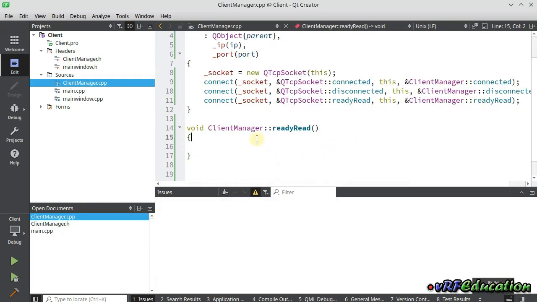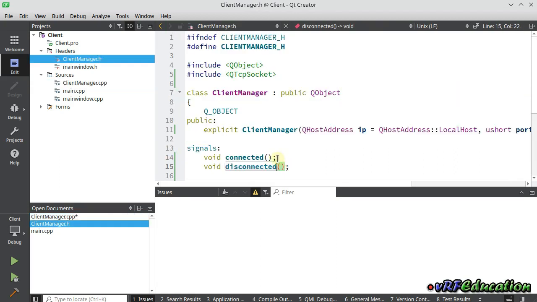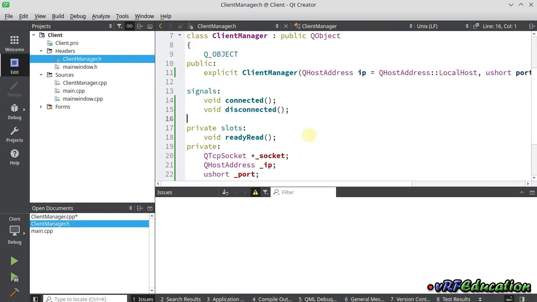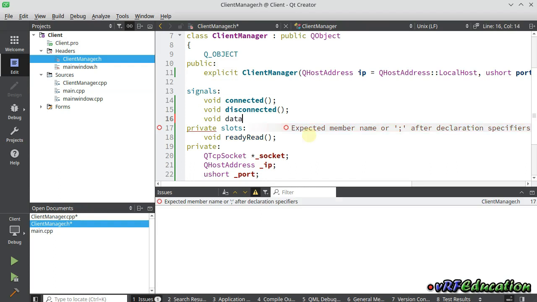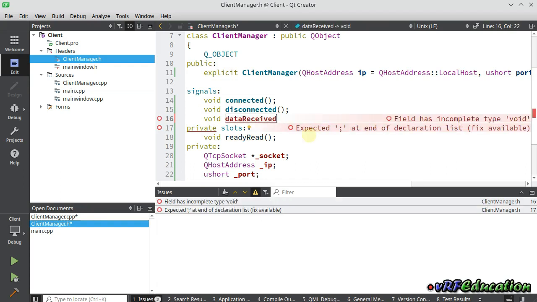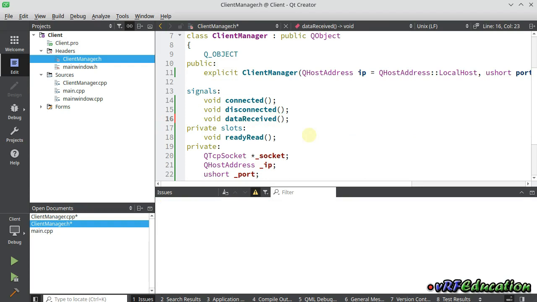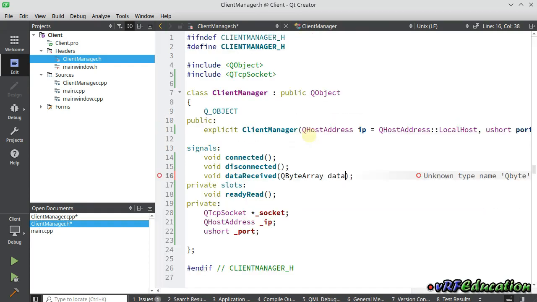Inside readyRead, I'm just going to receive the data and pass it to the other part of the application. I'm going to create another signal here, void dataReceived. It's going to contain a QByteArray of data right now, and in the future we're going to change the type of the data received.